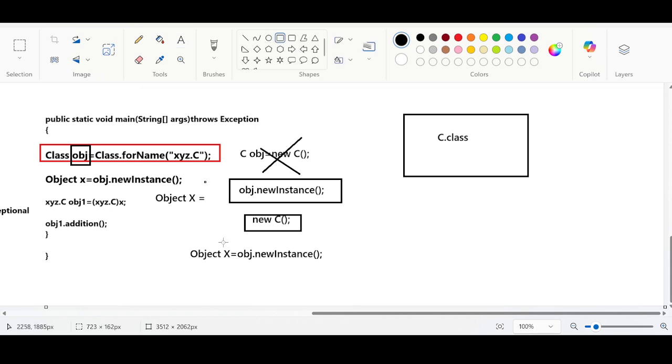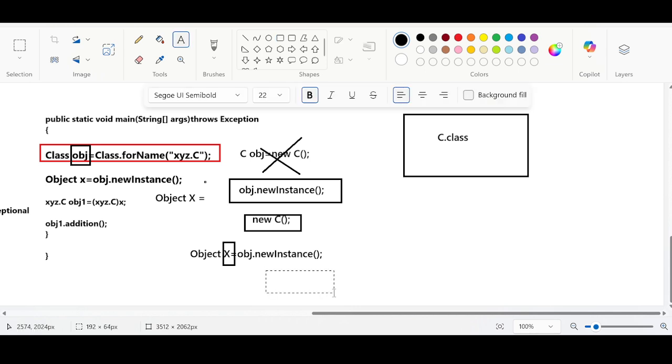See guys, this is the x reference variable, right? This x reference variable is of what type? Object type. I am doing a kind of type casting. Since I did not discuss the type casting concept, this is not going to make any sense for you. So we can ideally think like this. I am just trying to convert it to the equivalent actual type. So x is of object type. I am trying to convert this x to the equivalent class type. What is the class type that I am working on? C is the class type. So C is part of which package? XYZ package. I am converting this reference variable, which is of object type, to the class type that I am working on.